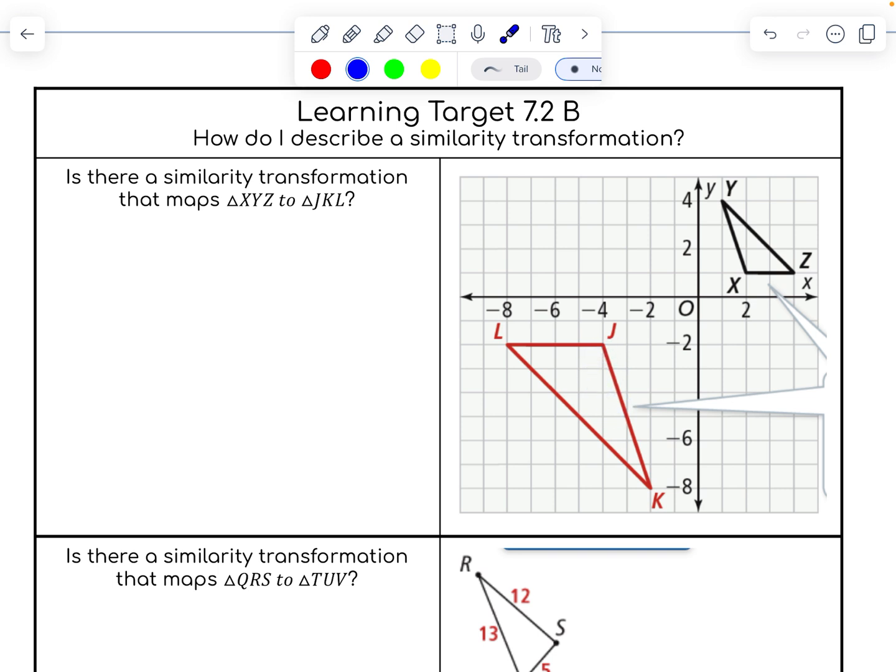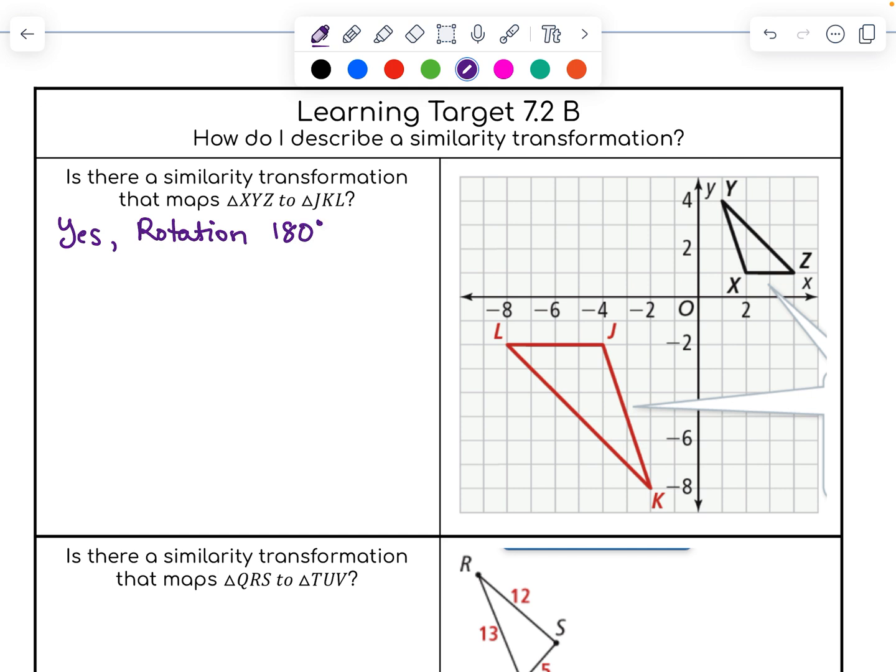And so the first thing you want to think about is how can I move this and make them match up. And so we're just going to play around with these. But on this one, the answer is yes. The first thing you could do, it looks like it's not a reflection. It looks like it's a rotation, 180 degrees. So let's do that first.